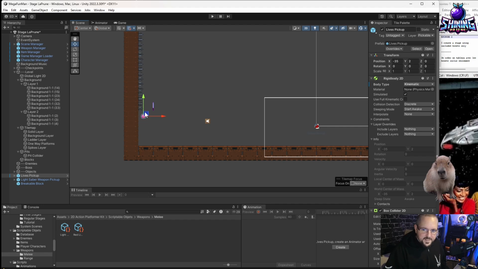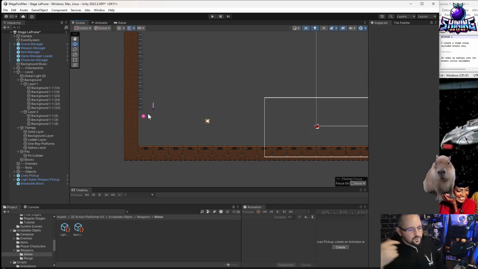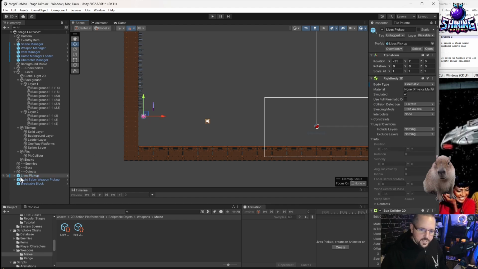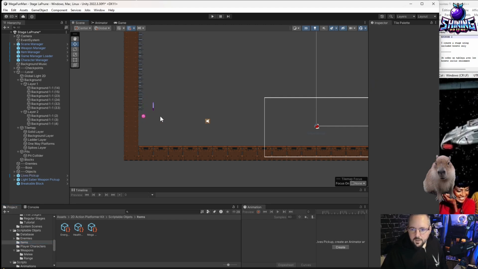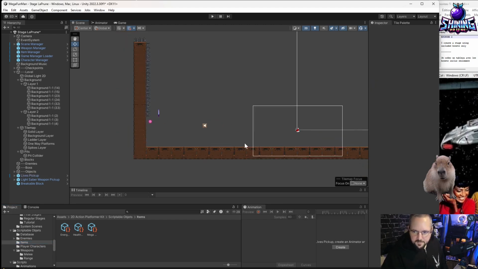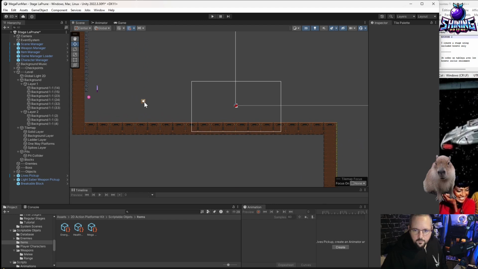I'm not even sure if you're gonna be able to loot it. Probably because it's still on trigger pickable, but whatever. So if you don't want the gravity to fall, you put it on kinetic, kinematic. I thought it was kinetic, but it's kinematic. I thought it was the same word. I read too fast. I don't even know what kinematic means. But kine is energy, right? Matic, no clue. So, sorry.